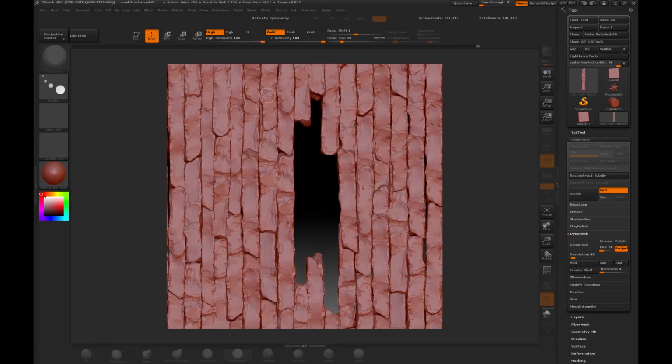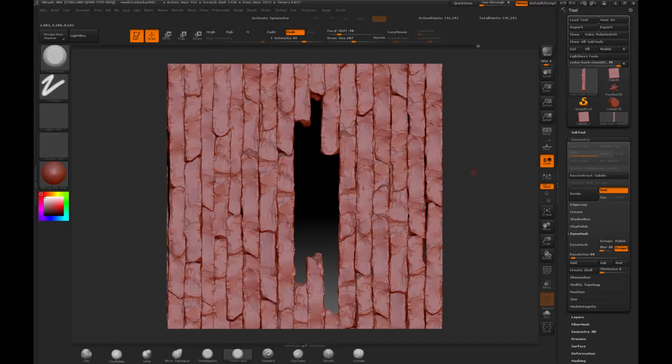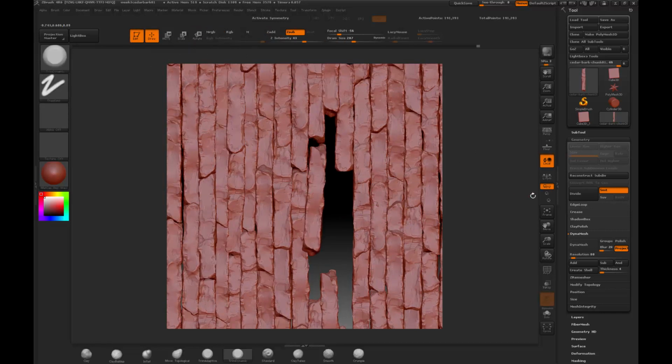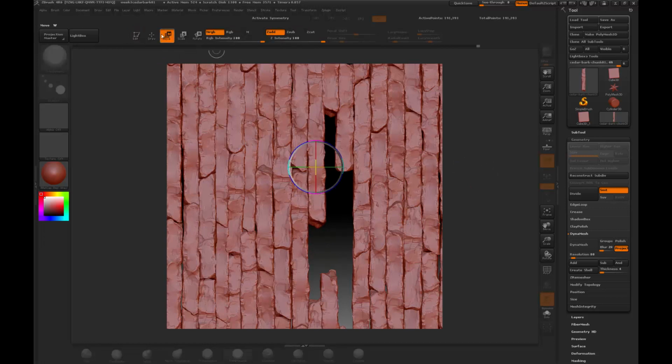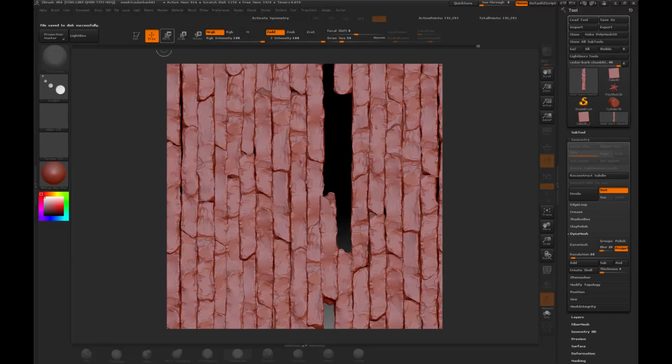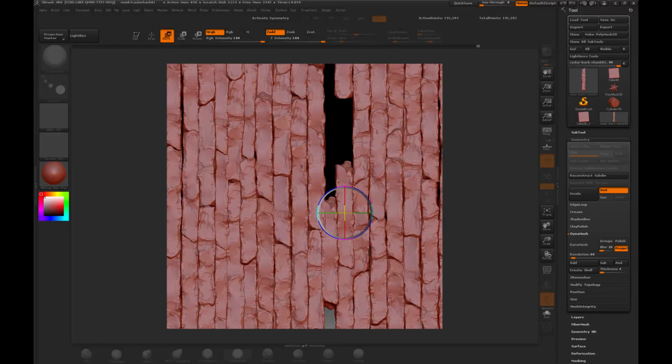Checking my height map, you just hit grab doc or grab alpha to check it. As you can see, there are higher and lower bits, so I'm trying to balance the highs and lows, so there's not one or two pieces that are coming out too far and the other ones are at a good balance. Just move these in and out. Okay, and just trying to break up the symmetry everywhere. This actually looks like a nice shingle texture right now, which is kind of bumming me out. It'd be a good shingle texture for a house, which isn't really what we're going for.